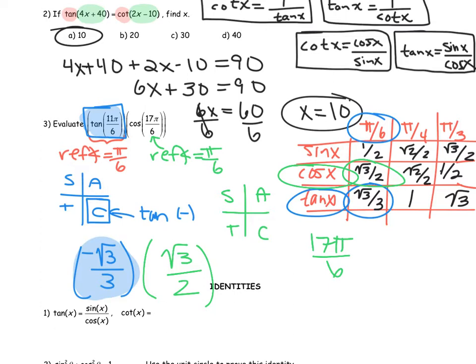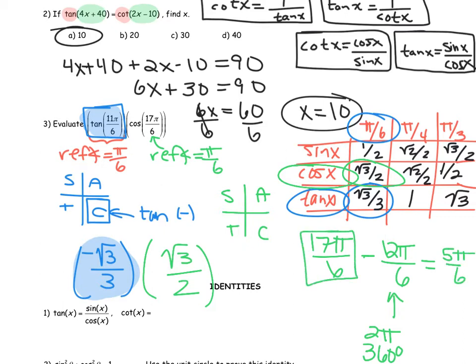Well, let's see. If I subtract 360, a form of 360 would be 12 pi over 6. Because if you guys remember, we did this a while ago, 12 pi over 6 is the same thing as 2 pi, which is the same thing as 360 degrees. So really, I'm finding a coterminal angle right now. If I take that 17 pi over 6 and subtract 360 degrees, I will get 5 pi over 6, which is coterminal to this angle. So really, they're equivalent. 17 pi over 6 is the exact same angle measure as 5 pi over 6.